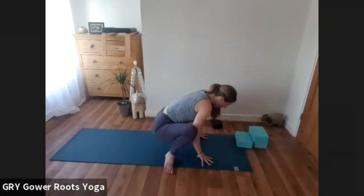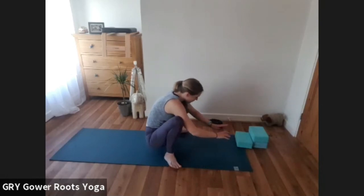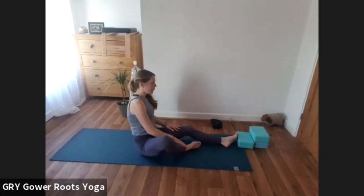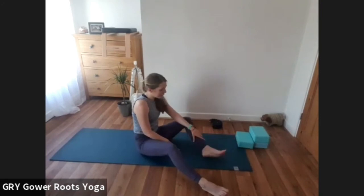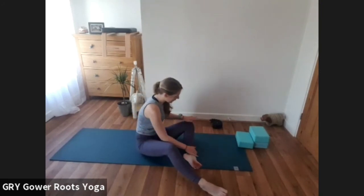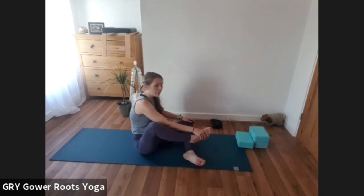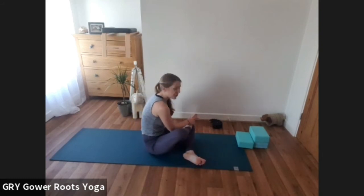Awesome, guys. Release both hands down. And then just slowly find the bottom to the mat. Bring both legs out in front. Just taking our final posture. Draw your left leg in front. Left leg is straight in front of you. And then draw your right foot onto the left knee. So we're coming into firelog pose.